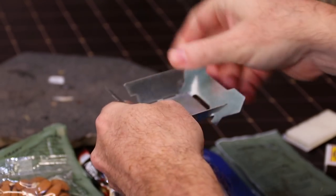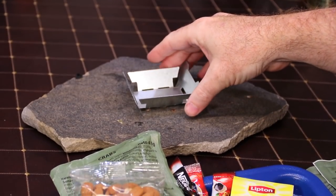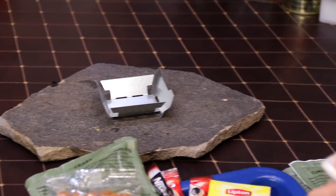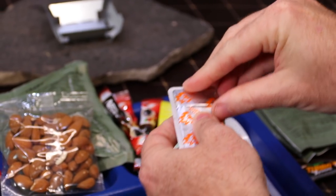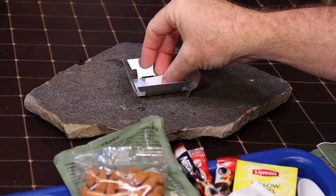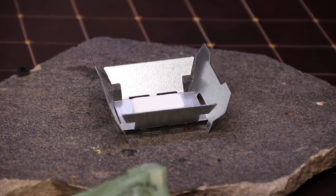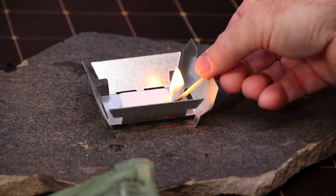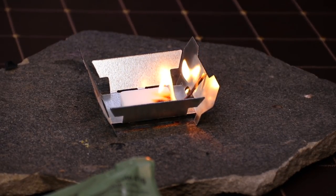So let's get what we're going to use today — the Esbit stove to heat that up. It has little feet on the bottom. If you don't put it on something like a rock, it will burn whatever's underneath it. Let's go ahead and cut open one of these tabs. I'm not going to open that over the tray because the fine particles fall on it. See if that'll take off — match stinks, it's kind of like wet wood.